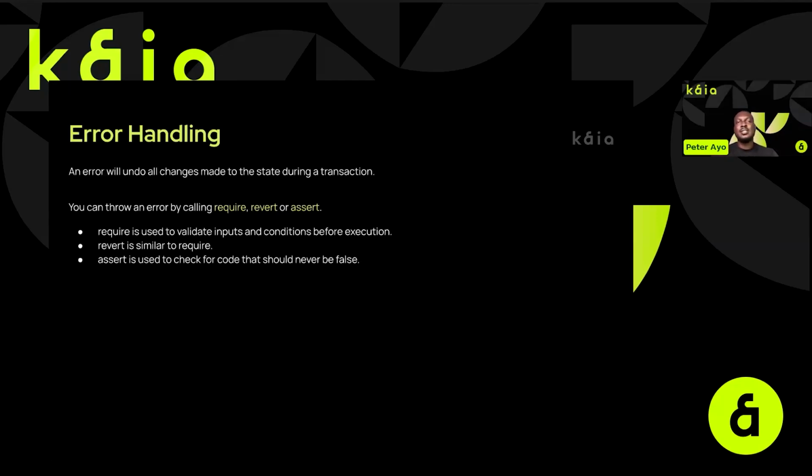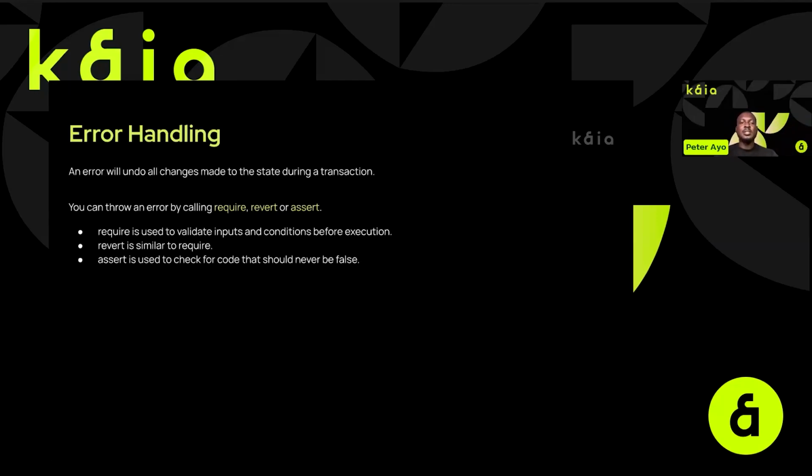I think we did that in one of the examples when we were writing the function where only the owner can call it: if it's not the owner, then throw an error, not the owner. So this is one of the ways to undo errors in Solidity.